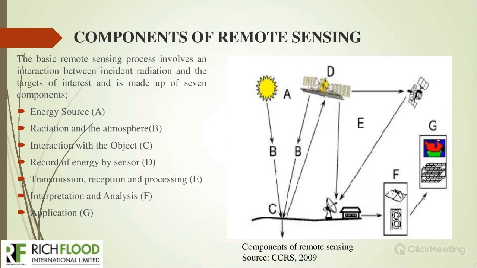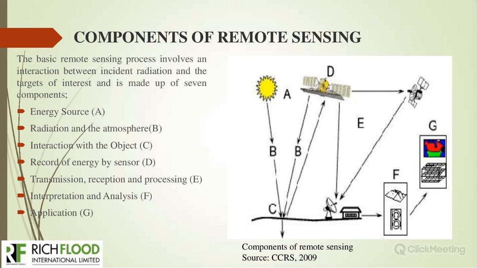Also, another component is the interpretation and analysis, whereby after receiving this data, probably a satellite imagery, after downloading your satellite imagery, several analyses and interpretations are carried out to actually discern the particular information that you are trying to study. For instance, maybe you are trying to look at the vegetation, changes in the vegetation cover over a particular area as a result of the setting of a project.